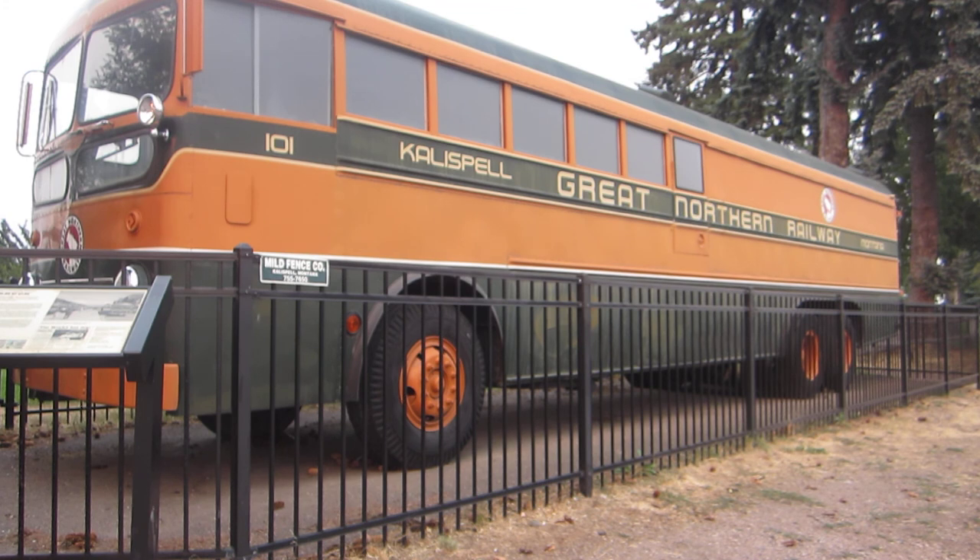Larry, a railroad buff, set out to buy the Bruck, but died before the purchase could be made. In 1999, Connie bought the derelict Bruck and donated it to the Stumptown Historical Society, which went to work to restore it. After hundreds of hours of volunteer work and an expenditure of about $20,000, the refurbished Bruck with authentic paint and fittings is home to stay, a memorial not only to Larry Hoffman, but to the colorful story of the railroad in Whitefish.